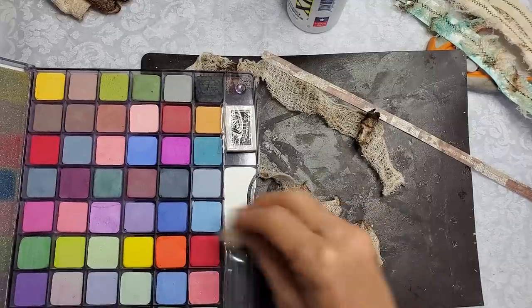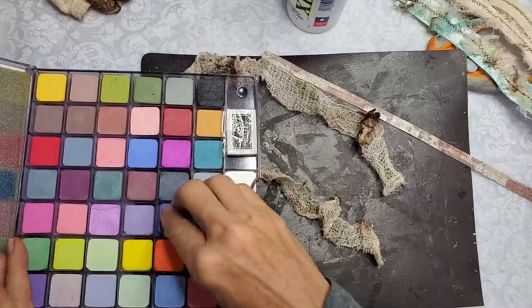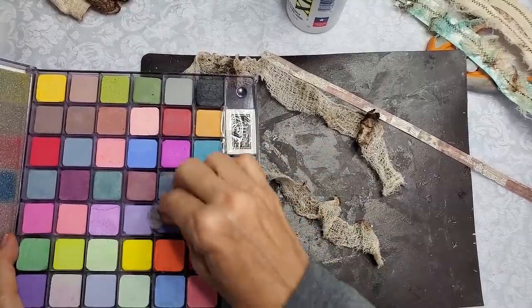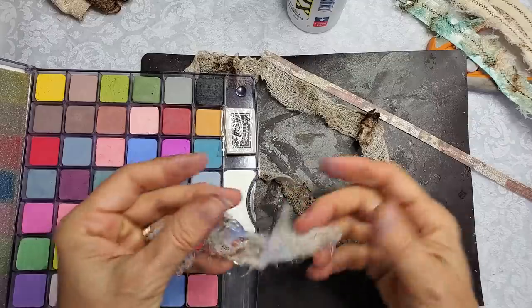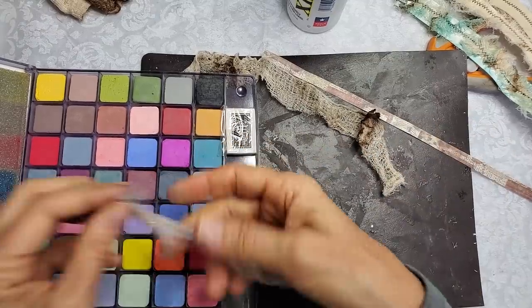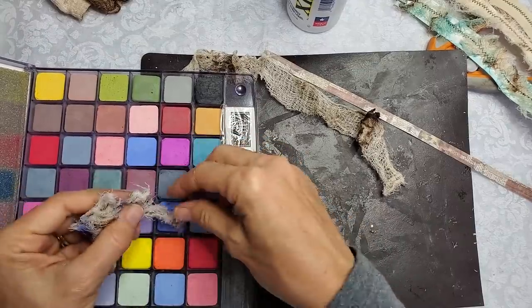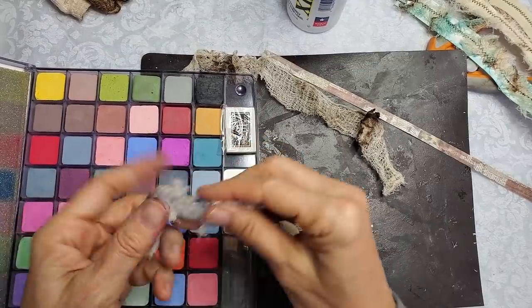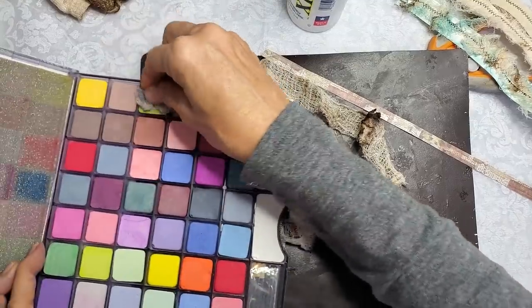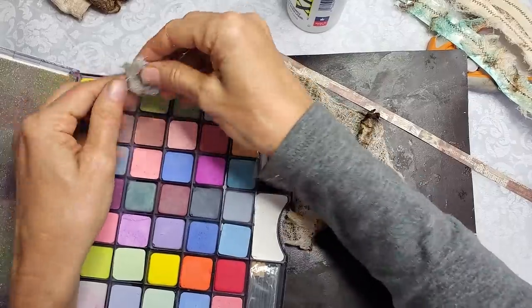Okay, let's try some blue. All right. Get some pigment on there. All right. What do we got? My little strip is still good. Yep. All right. I think it's going to stay. I don't know where it's going to go. It should have nowhere to go. All right. And maybe we'll try some green. Can you see? Yep. Nice little green-blue combo here.